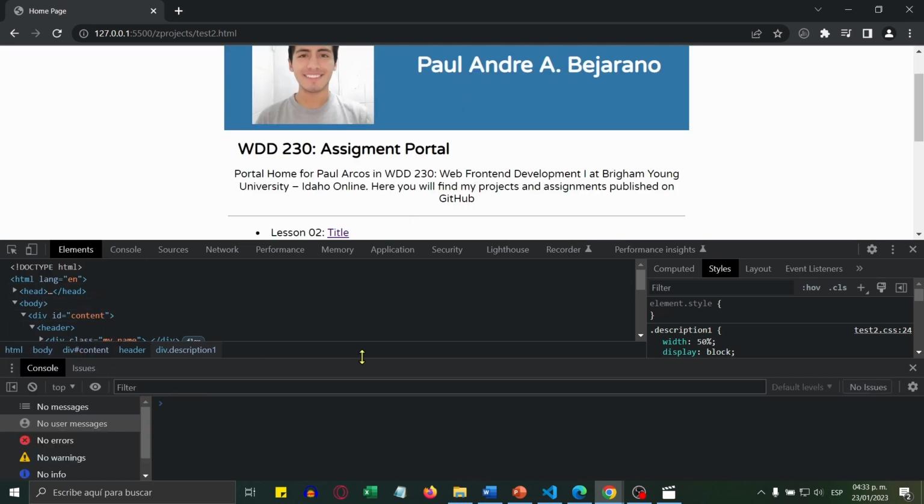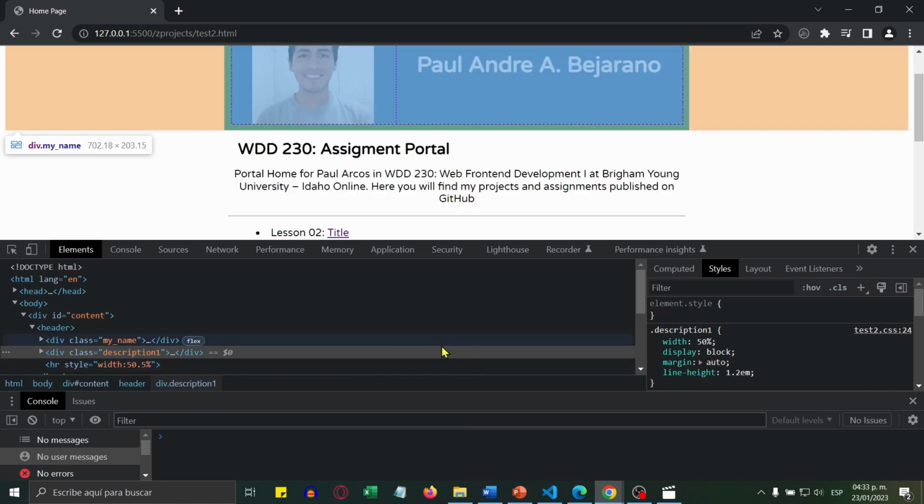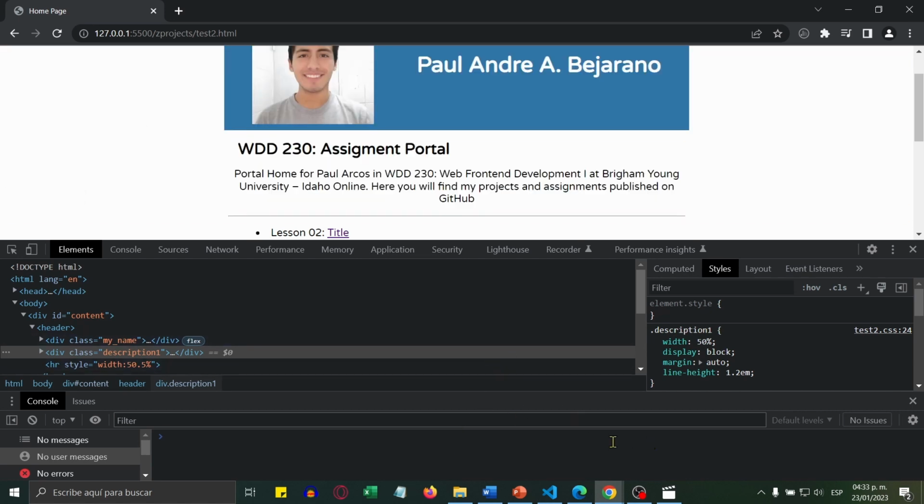Okay, and now I would like to show you how to customize the appearance of development tools, because for someone it may be difficult to read the HTML code or find a style section. First, let's customize the dock site or the whole menu.